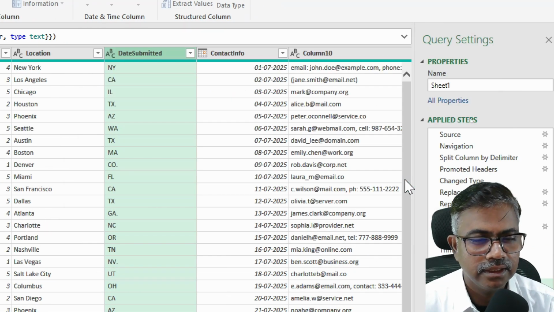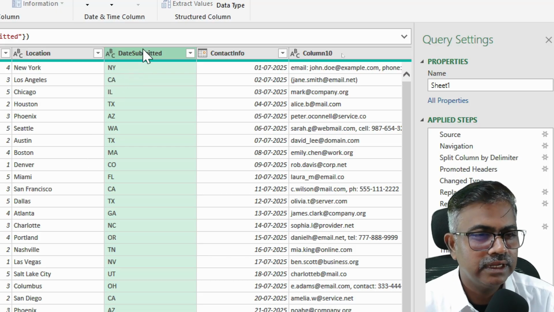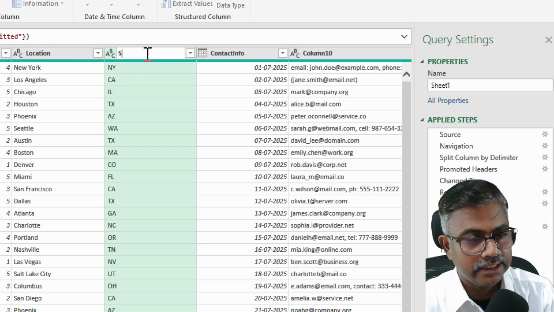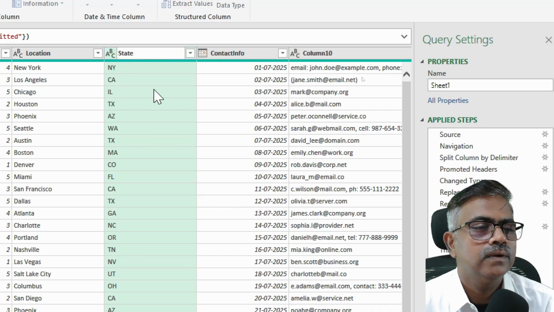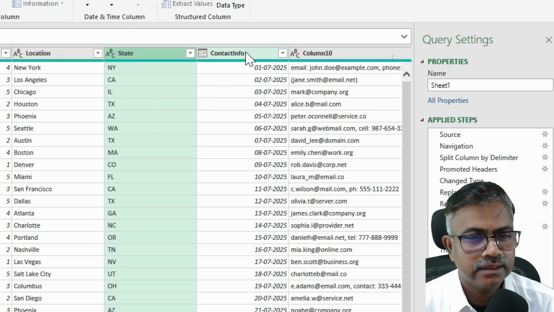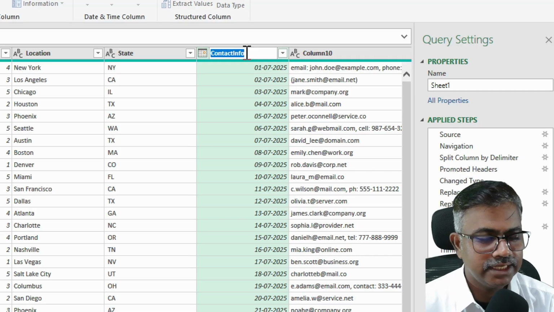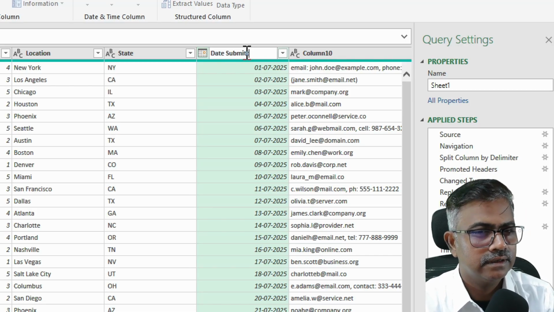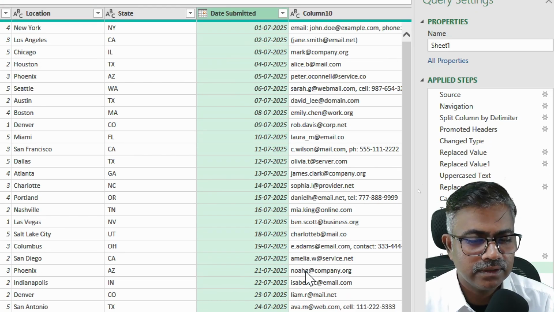We click OK, and the dots are removed. So it looks pretty good. And let's change the title, and we're going to say the title is state. That's good. And the contact info, we're going to change that to date submitted. Cool.